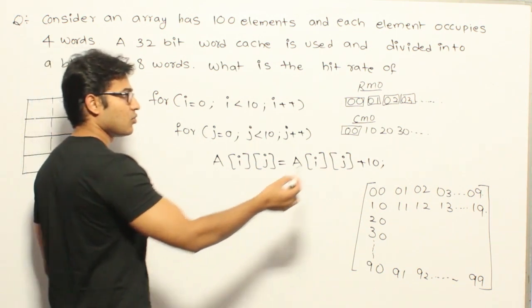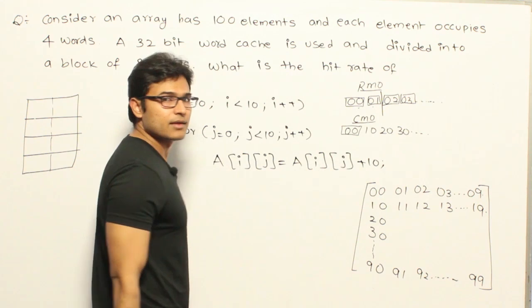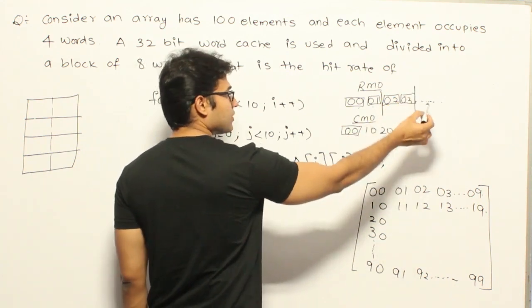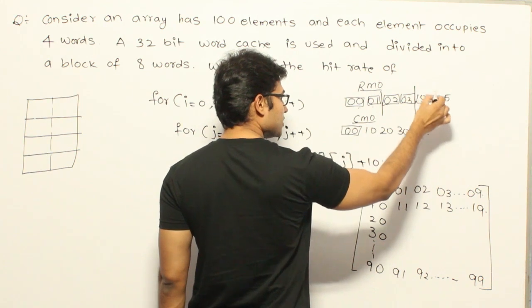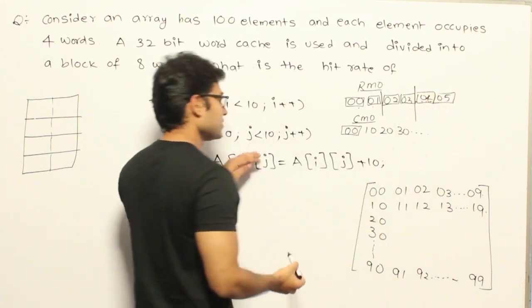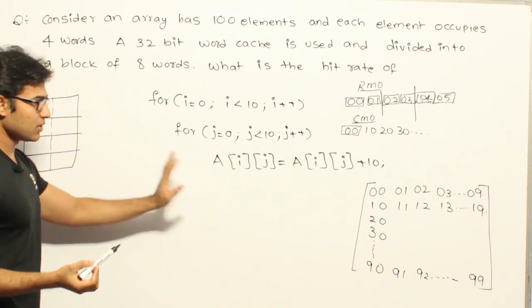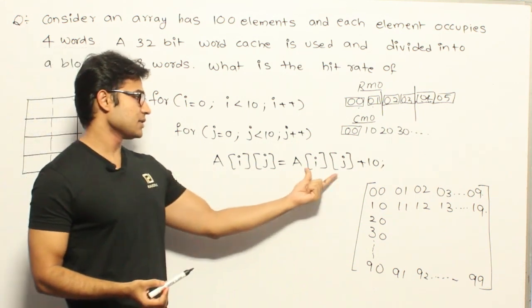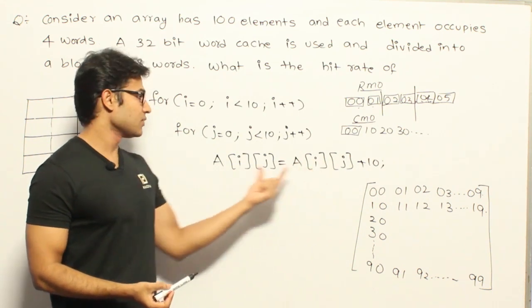So in case of row major order, what do we get? With 0 0 we get 0 1, with 0 2 we get 0 3, right? With 0 4 we get 0 5. Now keep this in mind, and now let's try to analyze this code. So first thing is, they are going to get one element and they are going to access the element 2 times. One is for reading and one is for writing.